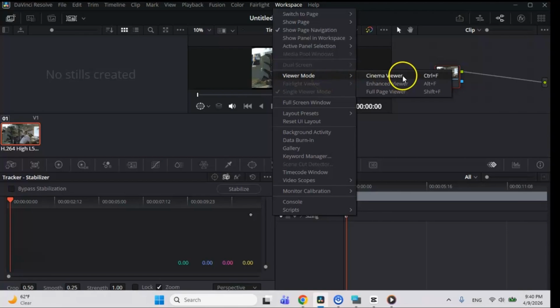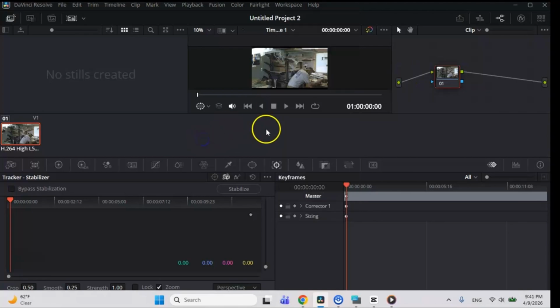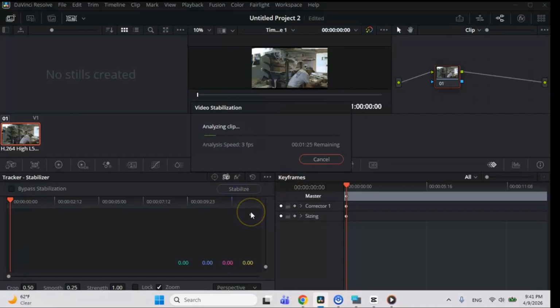Once everything is set, click Stabilize and wait for DaVinci Resolve to process the clip. After that, play it back to see the difference. Your shaky footage should now be smooth and professional looking.